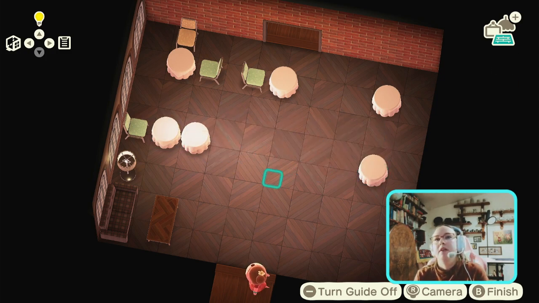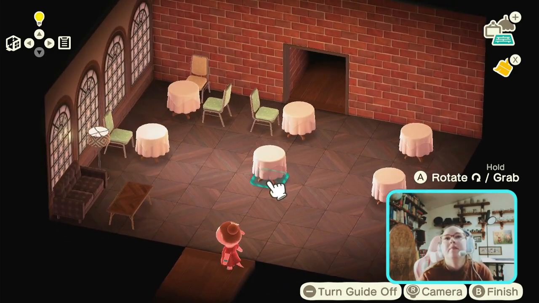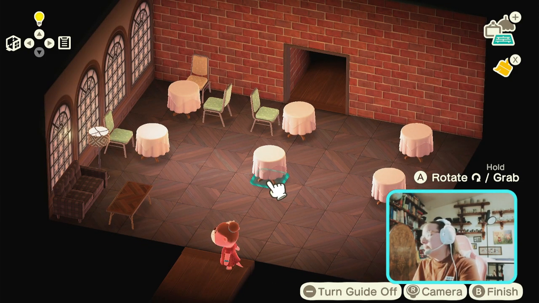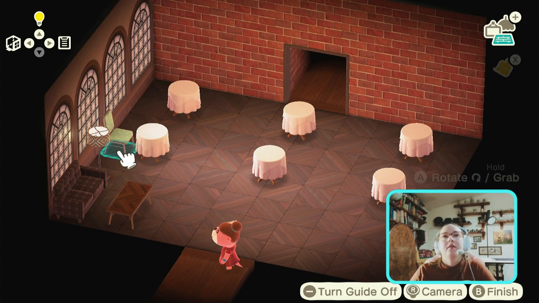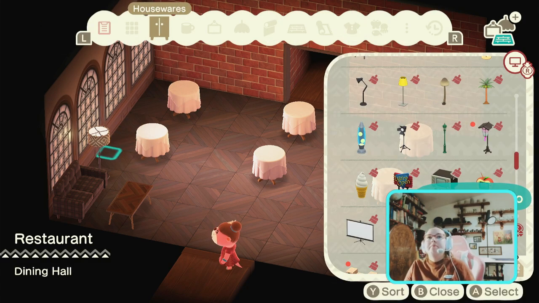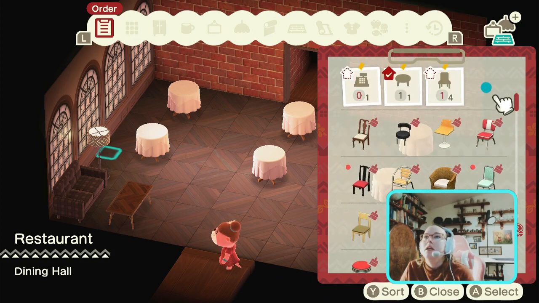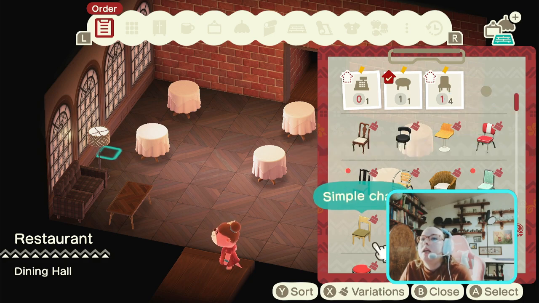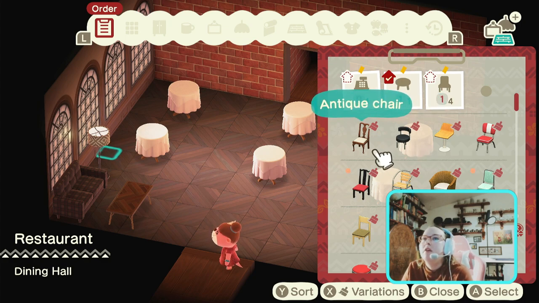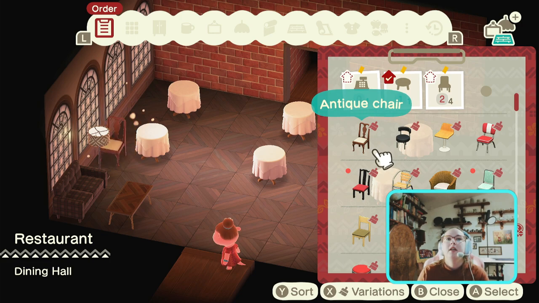Okay, so I guess we can fit 6 tables in here. The chairs are really taking up a lot of space. And let's just get rid of all the chairs because I want to pick out a different one. Okay, so let's go back to the order category, and Imperial Dining Chair, and this one's the Antique Chair. Let's actually try this one.